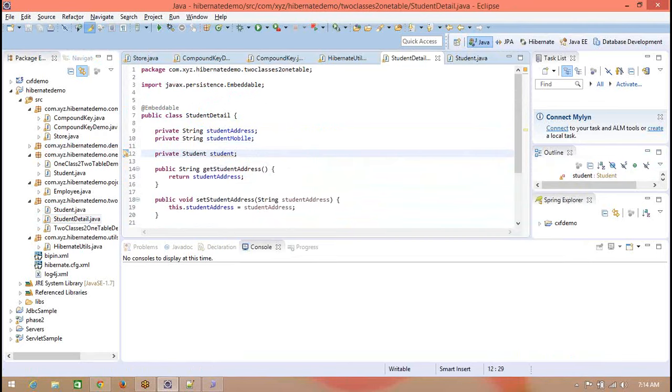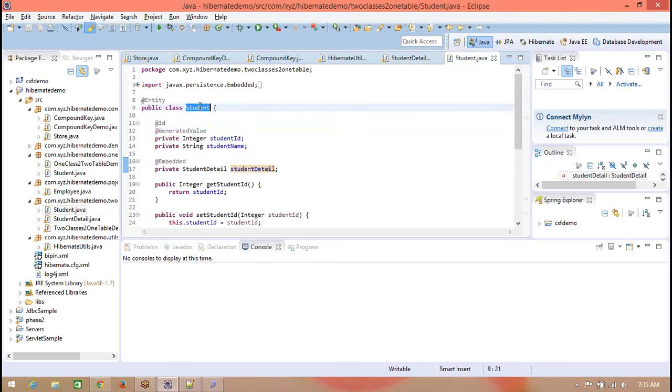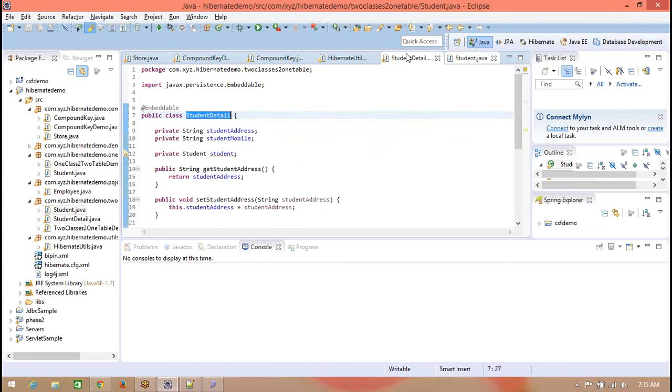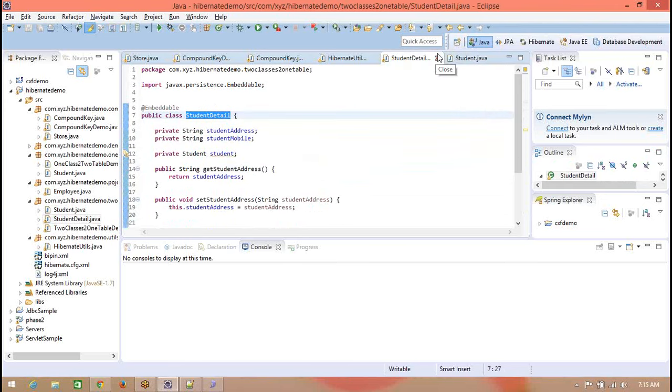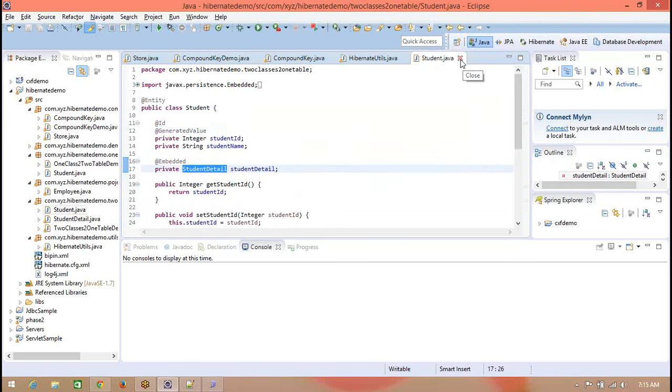If you design your class like this, if you have mobile number, you will have student name. If you have student name, you can have mobile number, right? Because the student object is inside student detail, and in student bean, you have student detail bean. You can achieve bidirectional in this way. How to make it happen? I'll explain it. Okay? Fine.